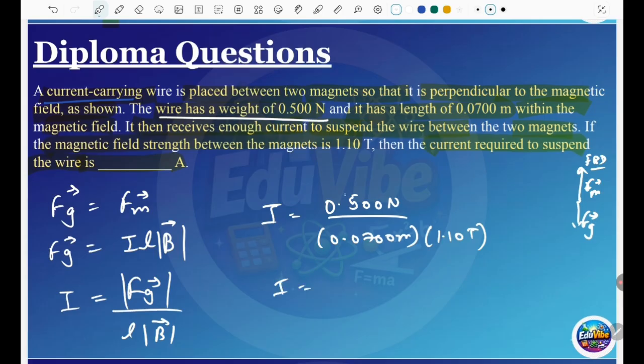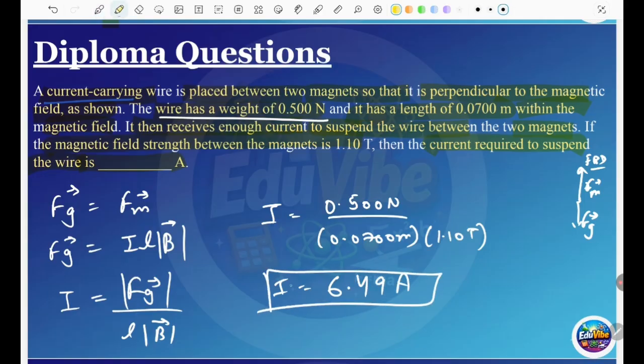For the trend, when you solve this and multiply this, we got about 6.49 ampere. We got increases this, so this is your answer. So why I choose that question as a small question, not like long calculations, because there's a thing that sometimes you have also given the Fg involved in this. Not every time we have to find that.